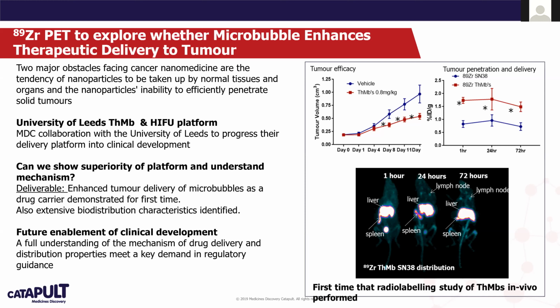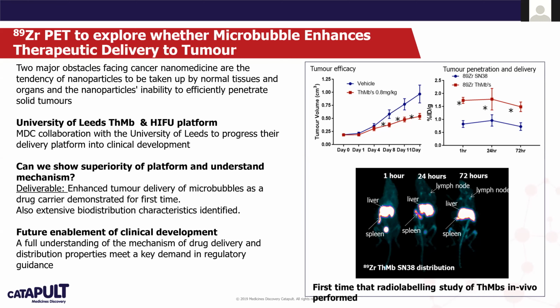So what we were able to see was that there was indeed enhanced delivery of the microbubbles to the tumour as a drug carrier, but also that accumulation and delivery was predominantly through the reticuloendothelial system, as we had expected from this nanoparticle formulation. And these are the kind of studies and understanding of drug delivery and distribution that meet a key demand of regulatory guidance within the nanoparticle space.